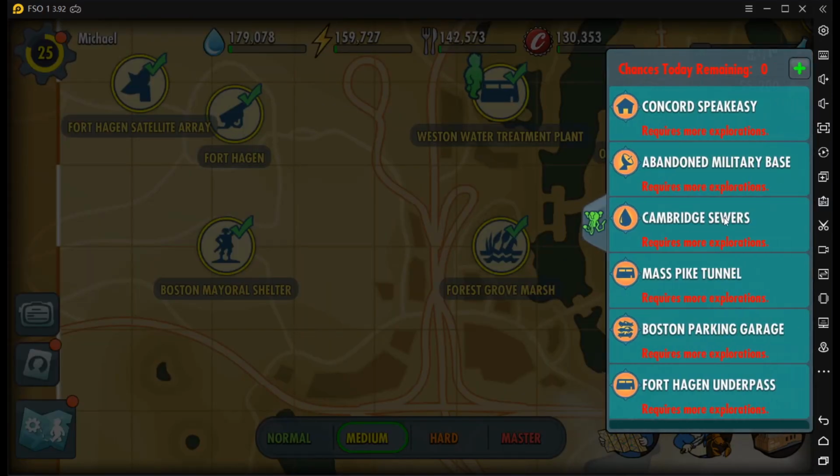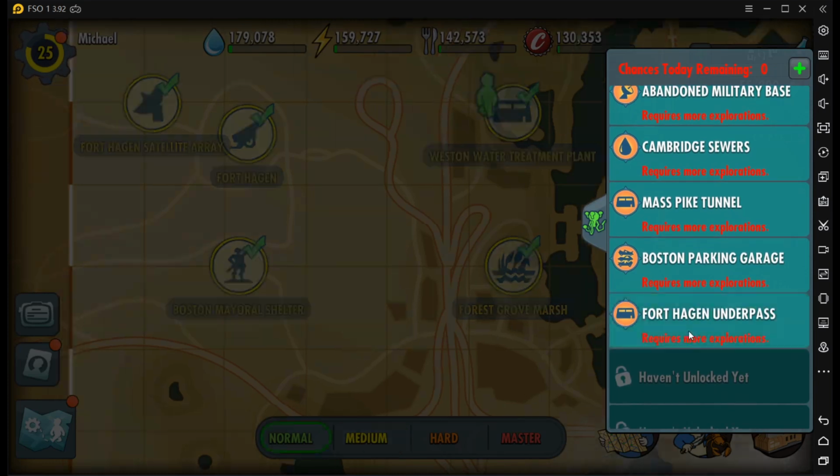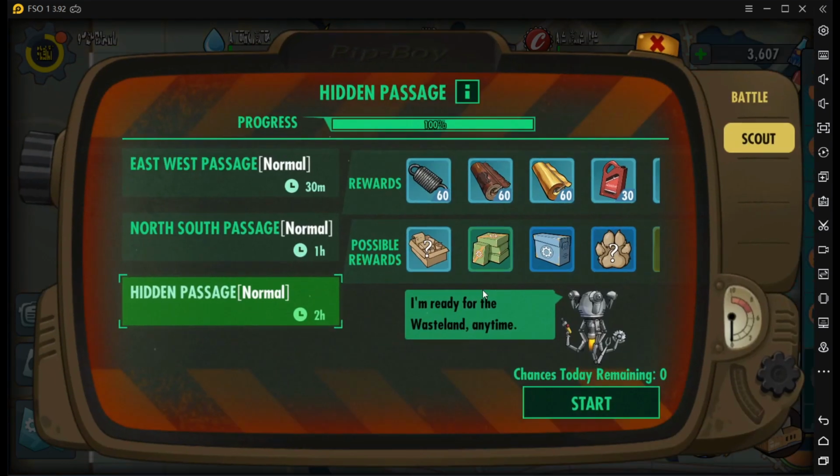16. Scouting. You should always do this on a daily basis and go for the 2-hour scouting because it gives out the most number of rewards.